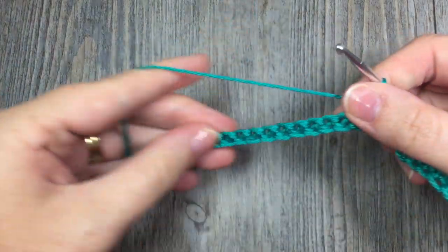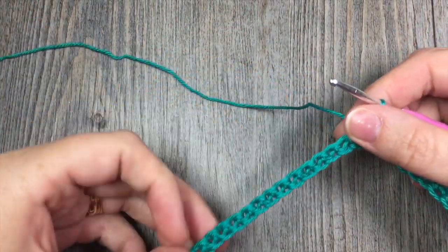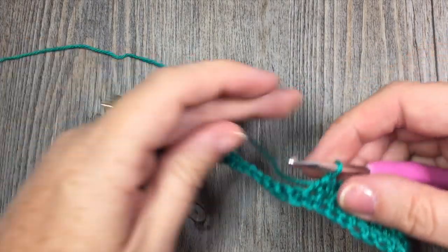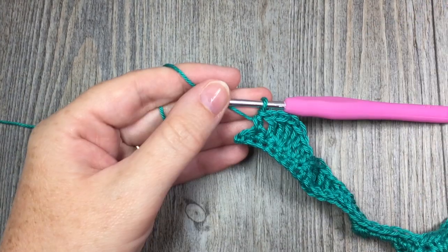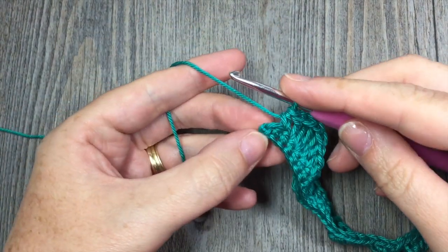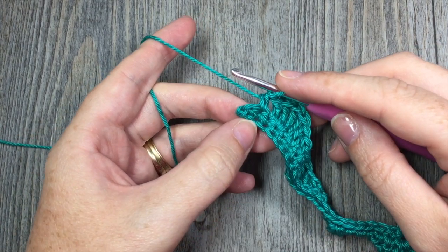At the end of your row, you can meet me back here and I'm going to show you how I like to do this, but you're going to switch to your color B. So work that wave pattern all the way across to the end of your row. So I'm coming up here on my final stitch here in row 2, which is a single crochet stitch, and I want to switch over at this point to my color B.